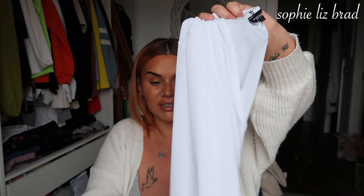I'm just in love with them. They're just perfect. They'll go with everything. You can dress them up so easy, like put a cute skirt on, put some coated jeans on, amazing. You could dress them down: baggy jeans, boyfriend jeans, ripped jeans, plain jeans, heels, trainers, boots. I just think that these are versatile pieces that my wardrobe is definitely missing. So moving on, I picked up this shirt.